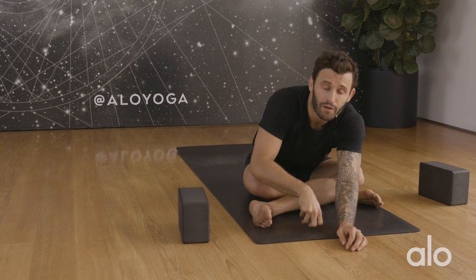And slowly come on up to seated. So if you have the time at home, I would urge you to please press pause and just lay down for a couple minutes, close your eyes and rest. And if not, no worries.